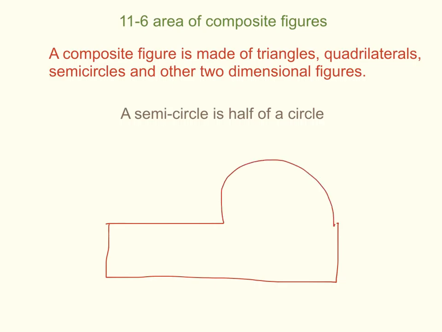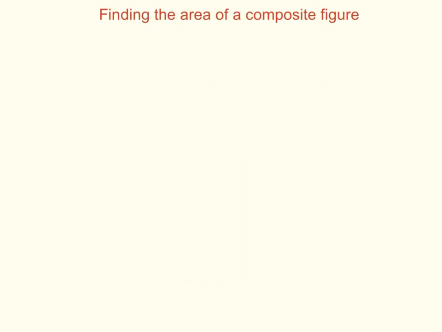Sometimes we also see a rectangle with almost like a triangle attached to it. These are composite figures. They are made of multiple different figures combined together. So when finding the area of a composite figure, you want to break the figure up into whatever the shapes are and then solve. So let's say we had something that looked, and I'm not the best artist, but that looked something like this.